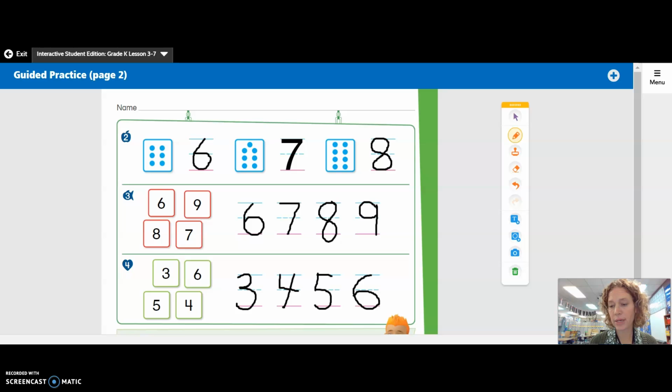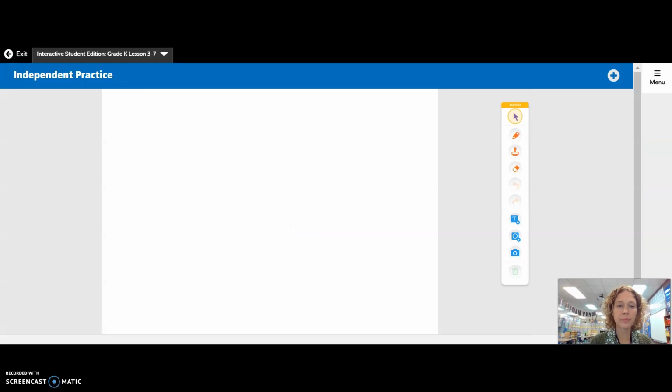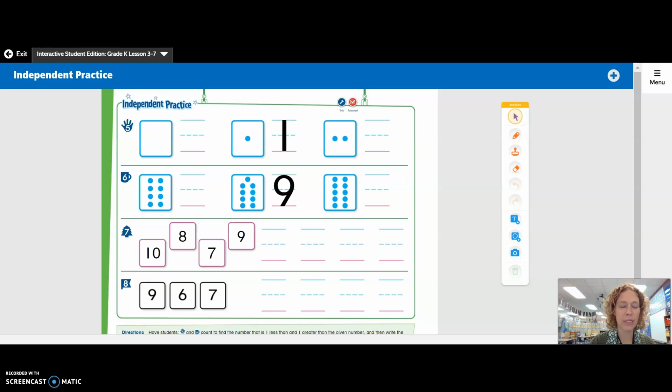All right, let's go over here. This is your part. This is your independent practice. All right, so here you look at how many dots you have and you put that number. And then you can keep going. This is going to help you because 1 more than this number is 1. 1 more than 1 is going to be this number. If you need that help, count your dots.